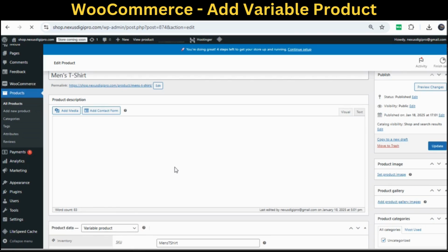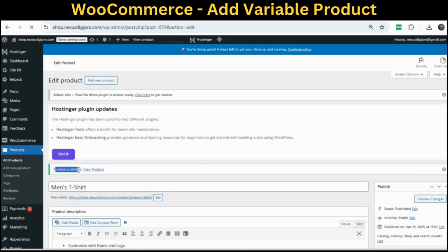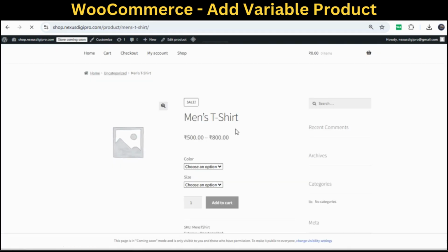Now you see the view product. See here, now the options are coming. You see the color and size. So you have two colors, black and red, and size you have medium and large.